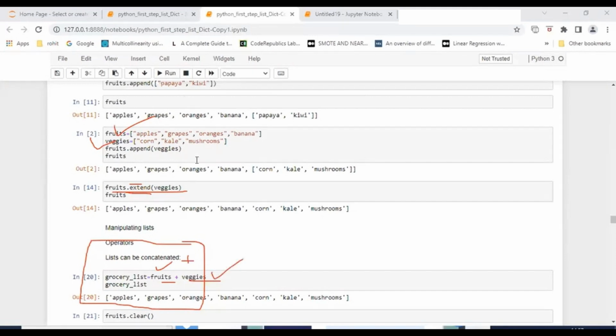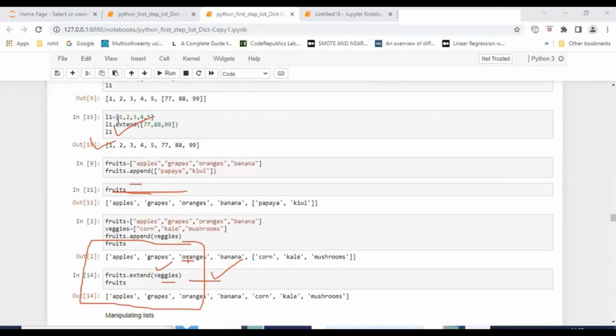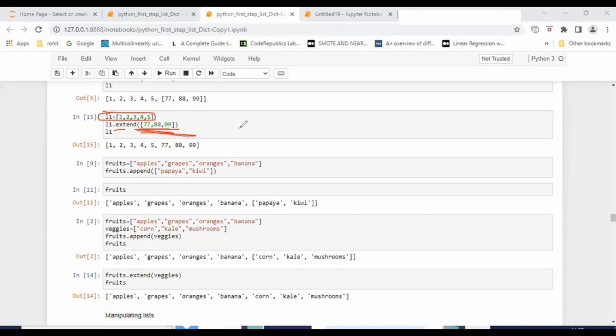Second, third one, suppose you do not have the list. You can take this case, line number 15. You see here, this is list 1 already created. You are using the extend method, but directly you are giving the data.